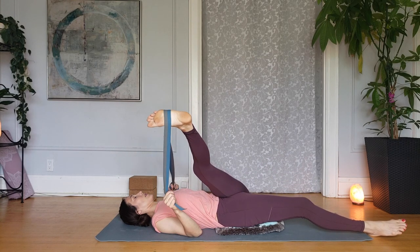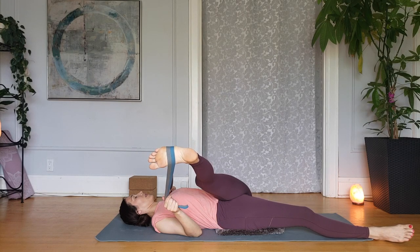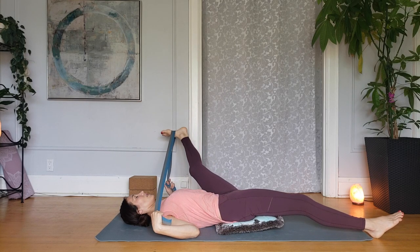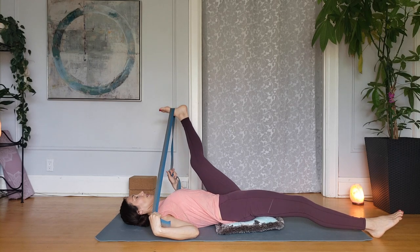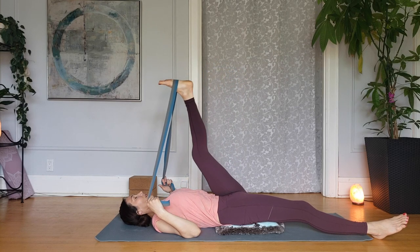And then also know that you can extend that right leg at any point, test it out, see if it's where you're at today or in this moment. Again, if it's too much, if it's too intense, bend that right knee and place the right sole of the foot on the ground. So again, you do you. Do what feels right in this moment. Every day is different.